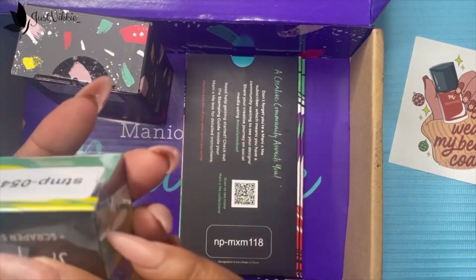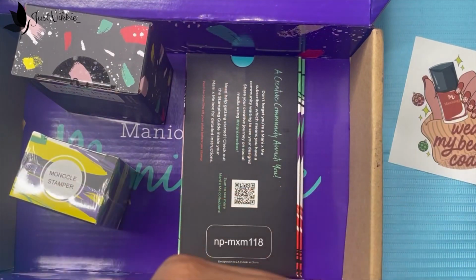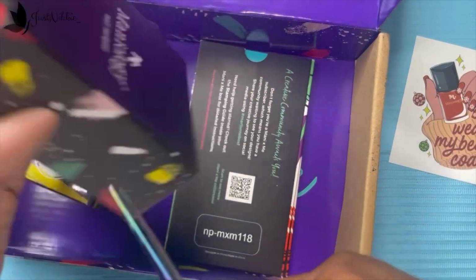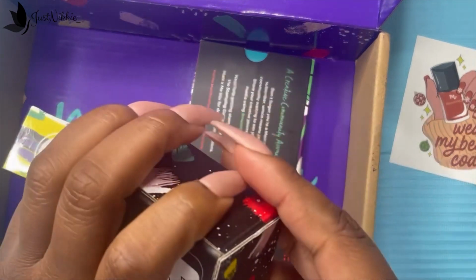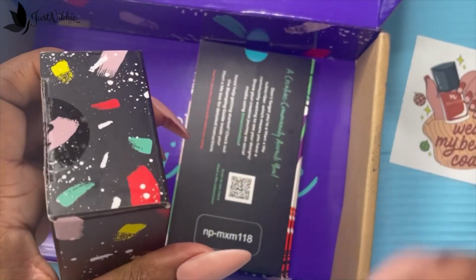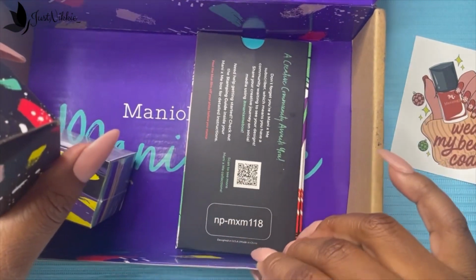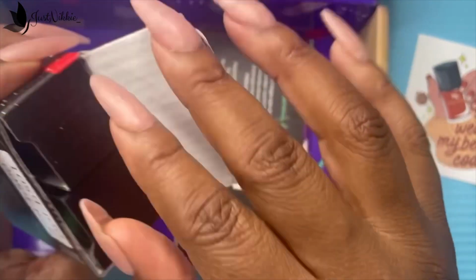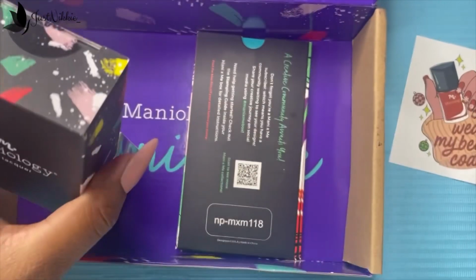Okay. Oh, this one, we got a three stamper. Great, because I messed up my old one. Yeah, right on time. If you notice in my last Maniology video, I used a different stamper because I messed up my Maniology stamper. It was my fault. I always open this damn box upside down. Okay, put that back in there. We're going to go this side.